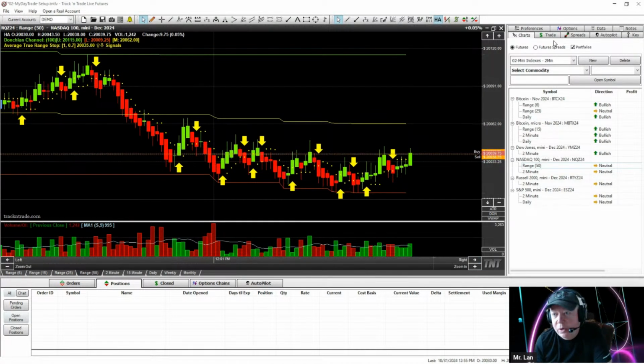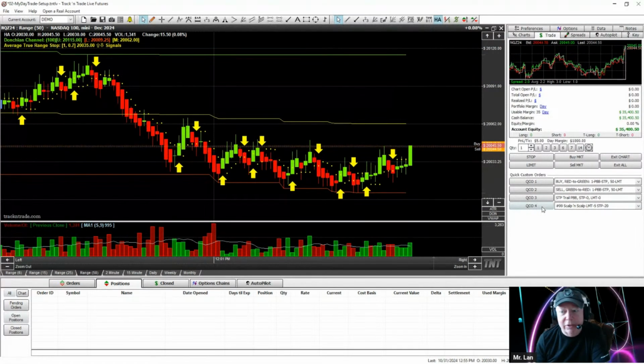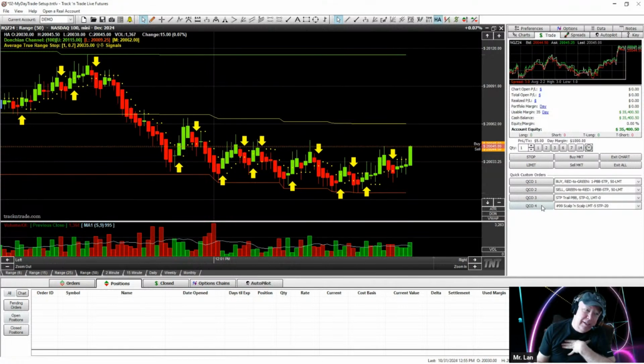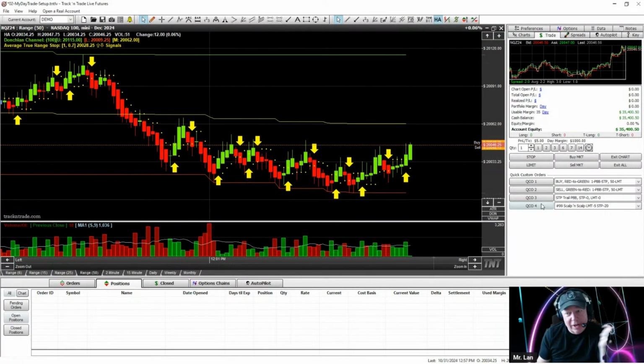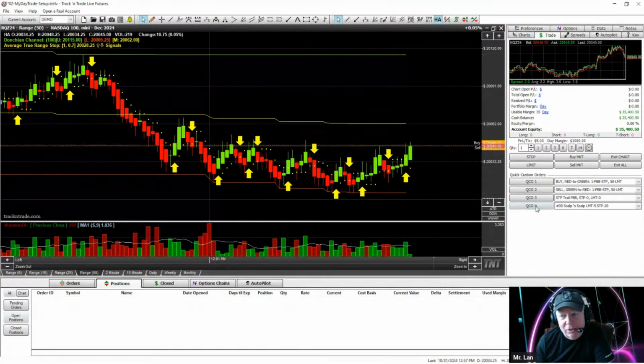All right. So the first thing we're going to do is come right up here to the trading tab, and I'm going to show you, we're going to use Scalp. Now, there are two versions of this that we've got: a limit version and a stop version. I kind of lean towards the stop version. I've got a trading buddy who leans towards the limit version, but I lean towards the stop version.